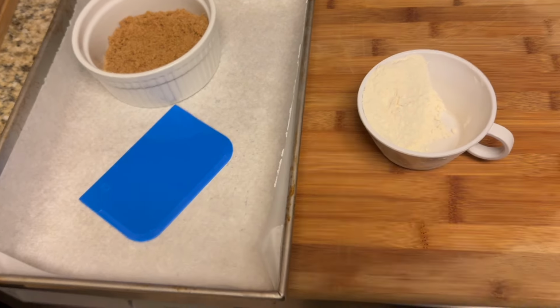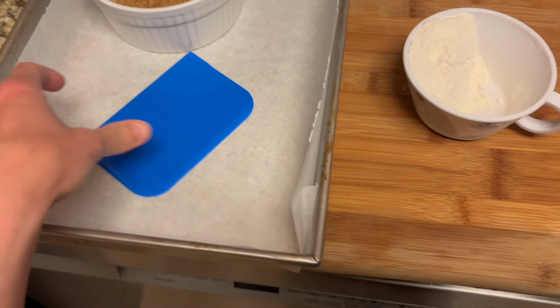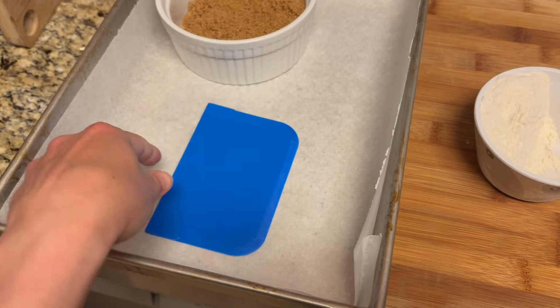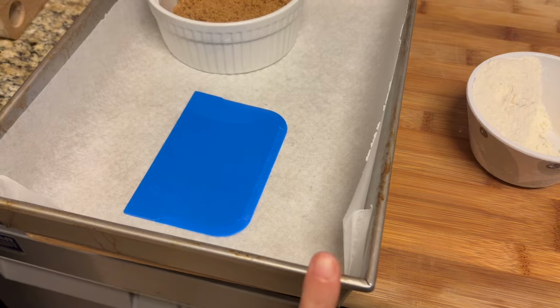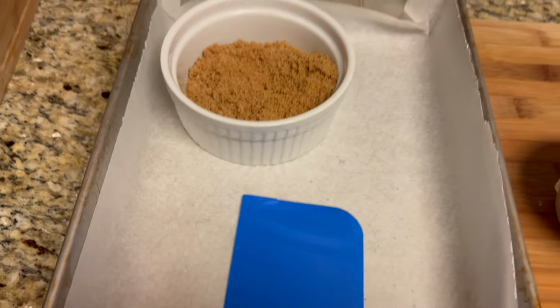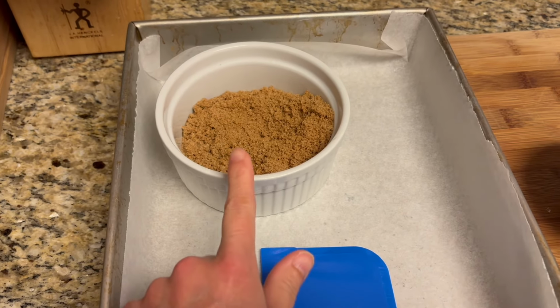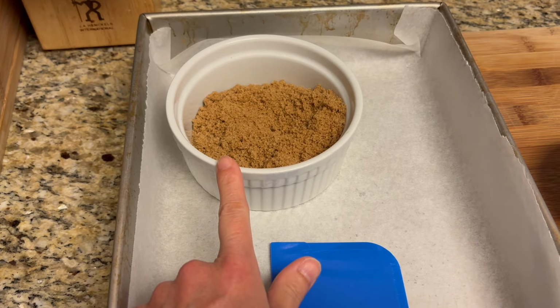But to make the cinnamon rolls themselves, I have some AP flour for sprinkling my board. I have a bench scraper, dough scraper. You could just use a knife if you want to. That's gonna be for portioning the cinnamon rolls. I have a 9 by 13 inch pan, I think it's like 2 inches deep, lined with parchment paper. And then my filling for my cinnamon rolls tends to be half a cup of brown sugar, 1 teaspoon of cinnamon, and half a teaspoon of ginger.